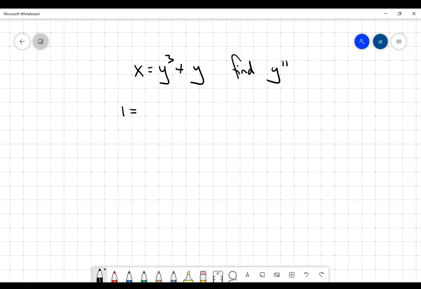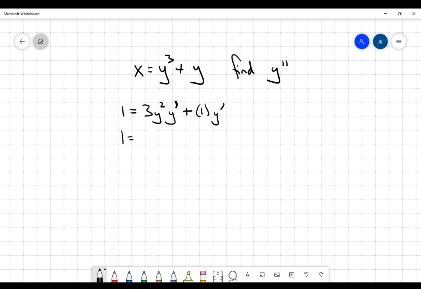The derivative of y cubed is going to be 3y squared multiplied by the derivative of y, because I don't know what that function is. I don't know what function y represents, but I know that the derivative fits there. Plus the derivative of y is going to be 1 multiplied by the derivative of y, that function there. Because remember, this is sort of like the chain rule, where y represents some interior function. I don't know what it is, but I know that I have to multiply by its derivative.